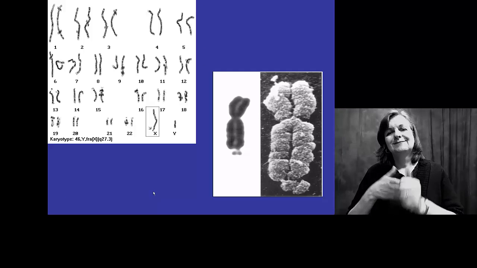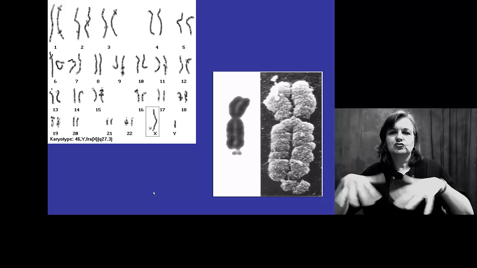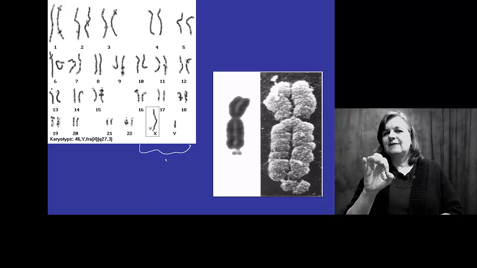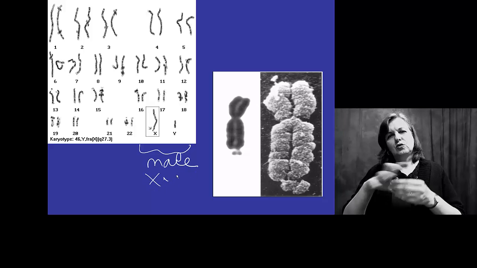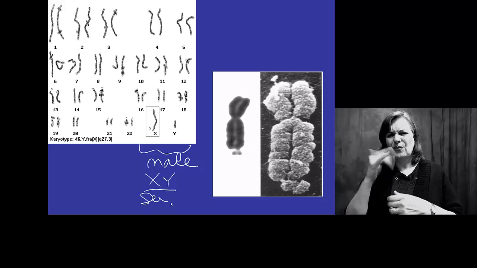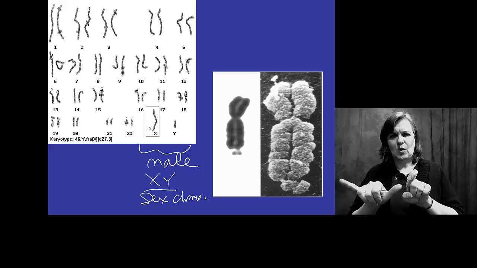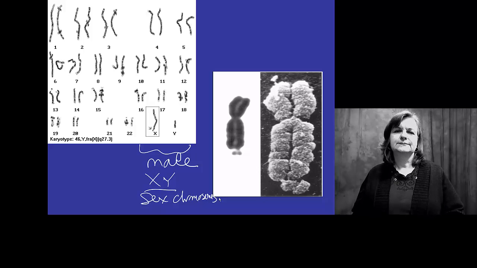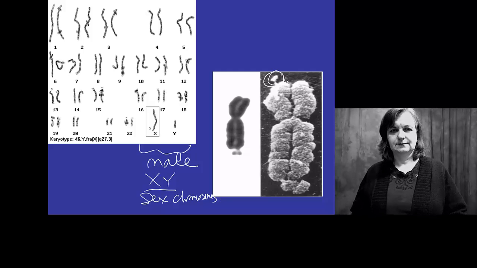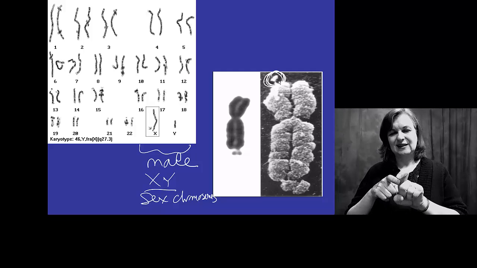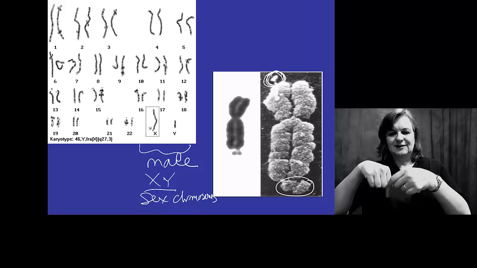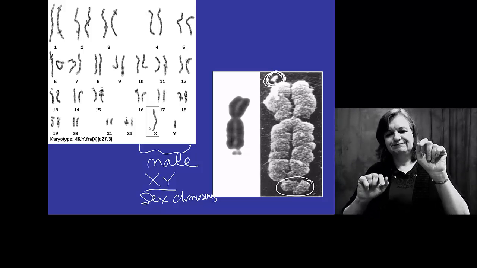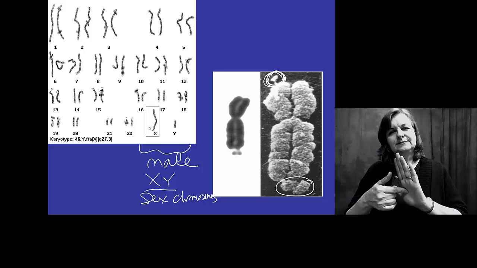What does it actually look like? So here's the X chromosome. This is in a male. How do I know that? There's an X and a Y chromosome associated with the sex chromosomes. Okay. In this X chromosome, you see this little tail off the end? That little tail, on both sides here, is indicative of that Fragile X syndrome.